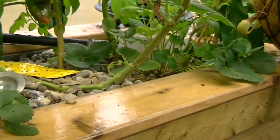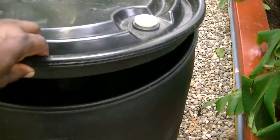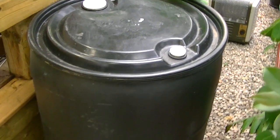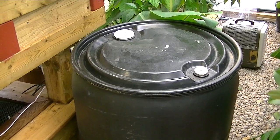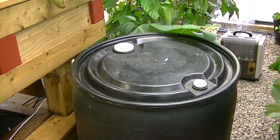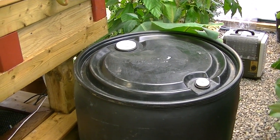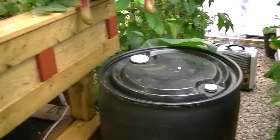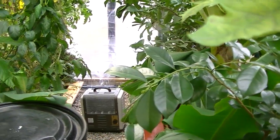That's the heating aspects. Like everyone else, I'm using black drums filled with water for thermal energy — I have another one over here and I'm planning to add probably one more, since water gives off thermal energy and it's a great way of keeping the heat up. I also have circulating fans going to circulate the heat around.